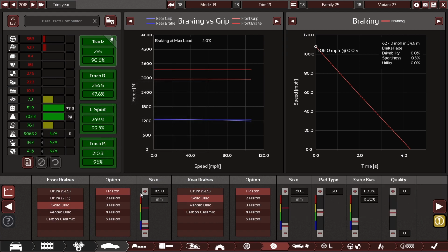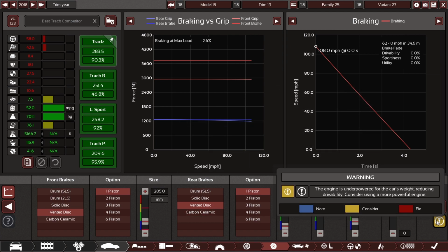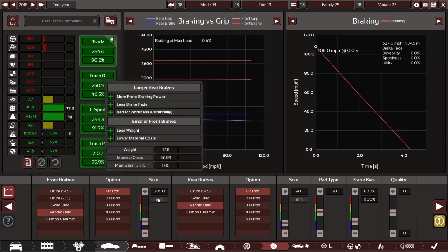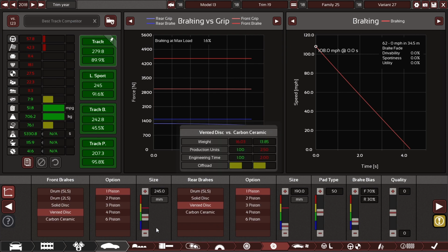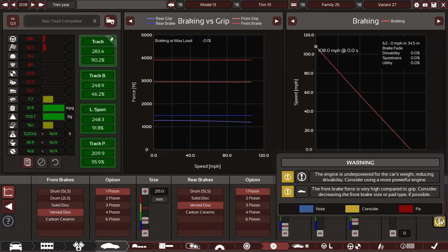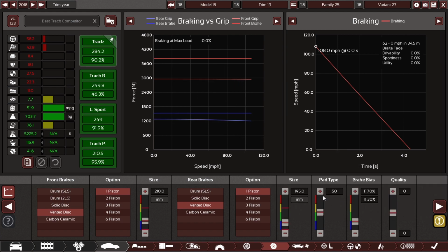So I can make these brakes bigger now, right? Vented discs will be lighter weight, I would guess. And front can be made bigger, can it? The front brake force is very high compared to grip. And it's still very high compared to grip. Come on. There we go. And will the rear brake force become high compared to grip? Probably not.